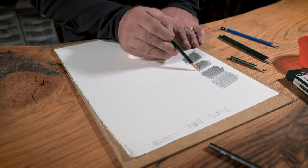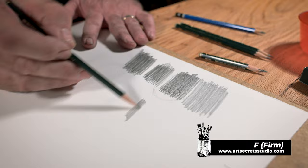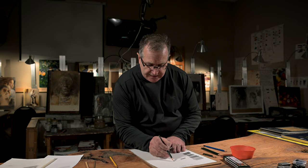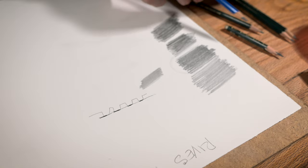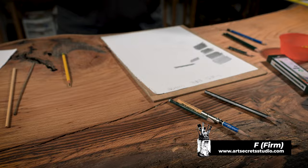Here's that soft pencil on the Rives BFK, and here's the F pencil. Do you notice the silver color? It's even a different color. What it's doing is — if the fibers look like bumps in a side view, that's what the paper looks like. When you take your pencil and go over it lightly, you're only hitting the tops of those bumps, creating that textured weave. What the F pencil does is press so hard it flattens them out, as if you're ironing the paper.